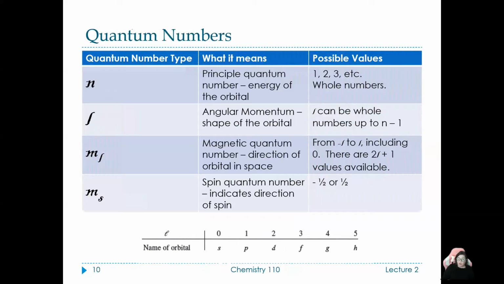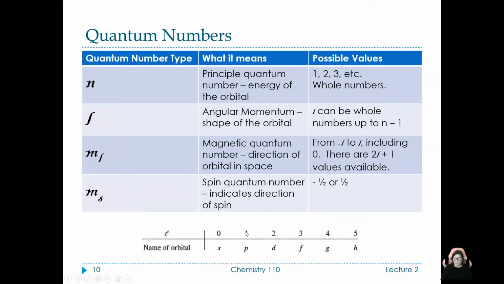So we talked about our quantum numbers. Now, N is our principal quantum number. It's the energy of the orbital, and it corresponds to that row number in the table. These are only whole numbers, possible values 1 and up. Then we have something called L, which is the angular momentum. It tells you the shape of the orbital. When we talk about those things, if our L value is 0, then it's an s orbital.